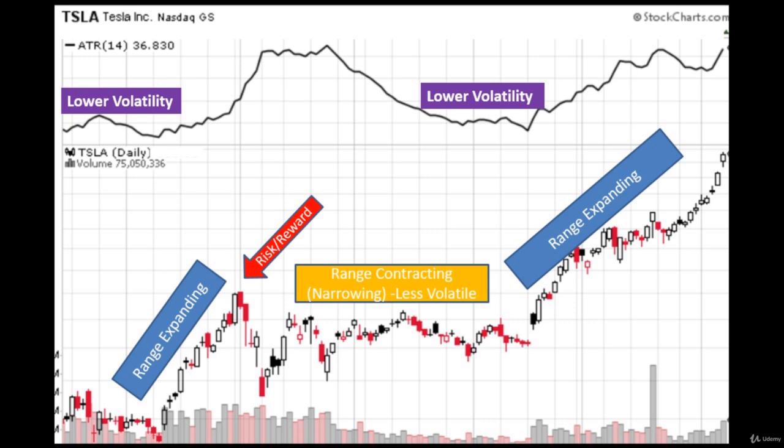You can see the range is expanding up on the top there, but also our trend is now headed upward in the upper right. And our volume picked up too, which is another really confirming indicator that something is going on here. And as we hit the top of that, that's where our risk and reward kind of comes from. You can see it's still kind of moving up. The ATR is still very volatile.